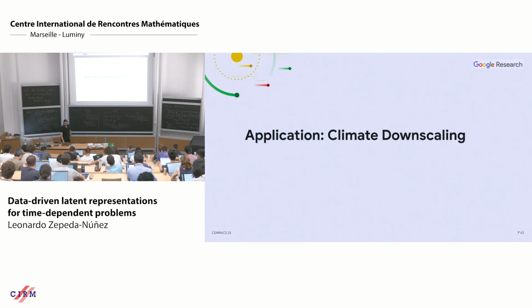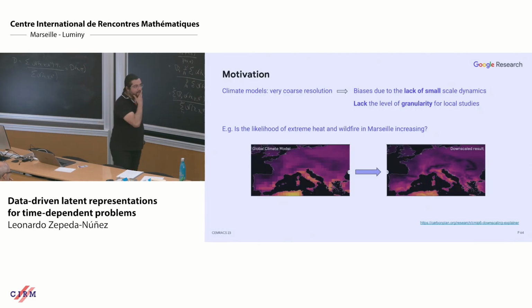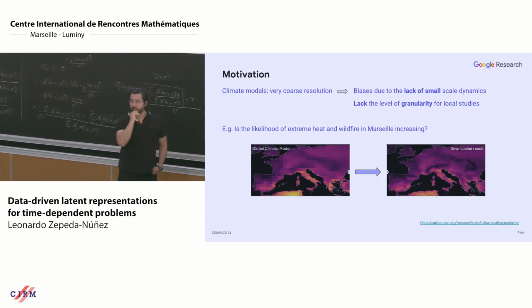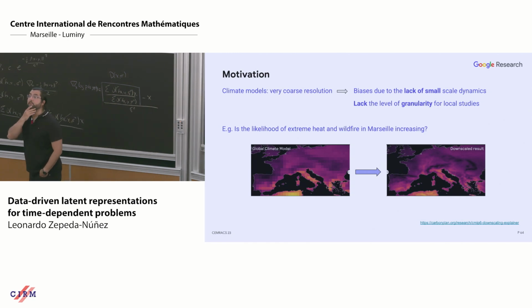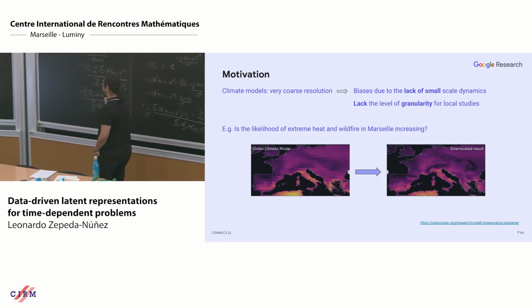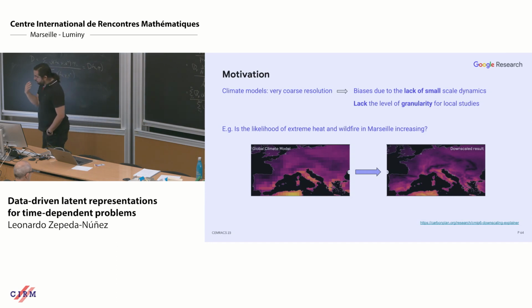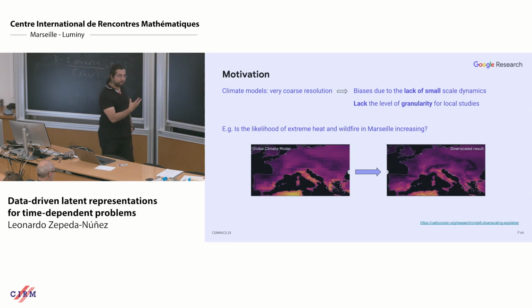Okay. So now let's go to an application of this. The application that we're looking at is called climate downscaling. What is the main idea of climate downscaling? This comes from the fact that to really get the climate that is going to happen in 50 years, you need to leverage simulations. People have these gigantic models that they have to run for 100 years. So the computational burden is so high that you cannot run at high resolution. So you run something very coarse with a very large time step.